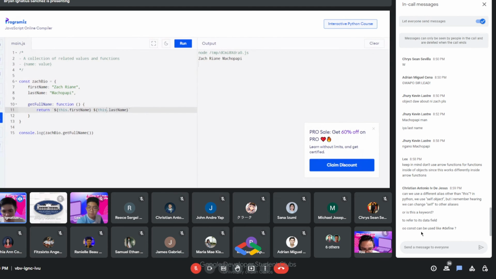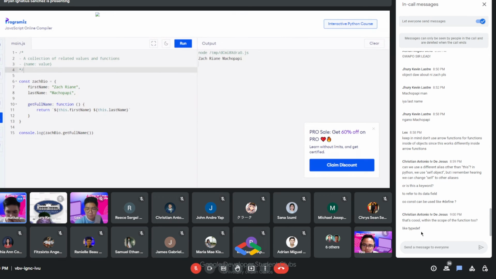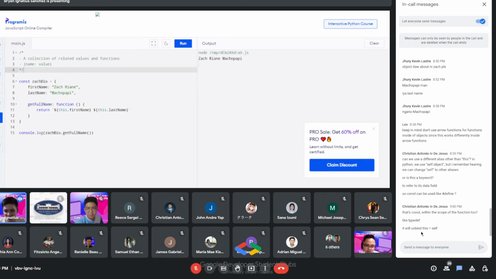It can be used as a constant, within the scope of the function too. Wait, what do you mean by this? Within the scope of the function, like typedef, could you elaborate?